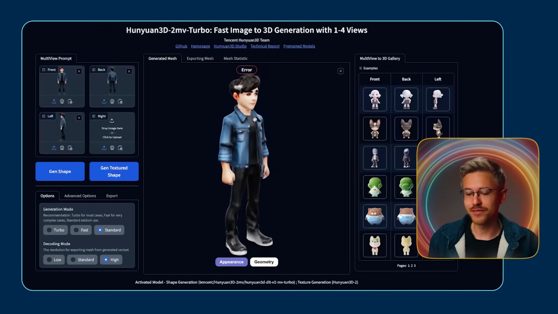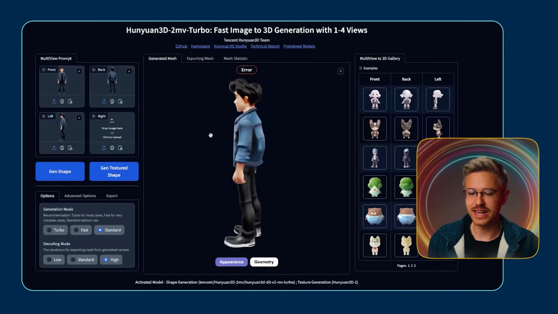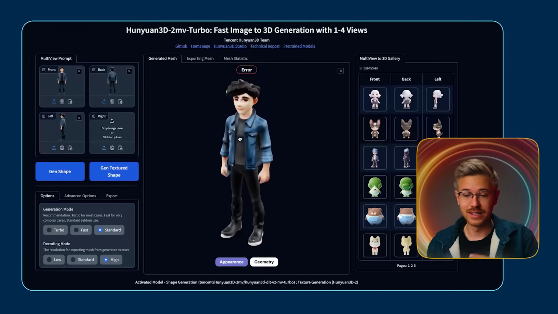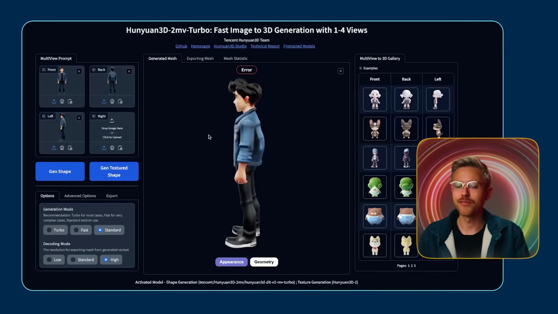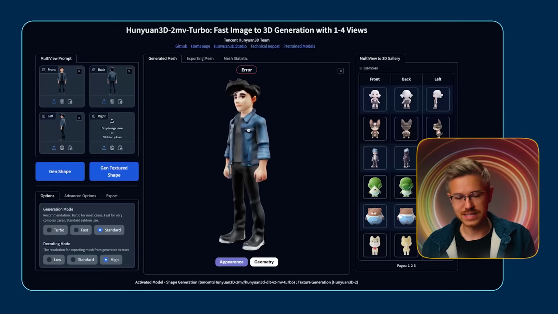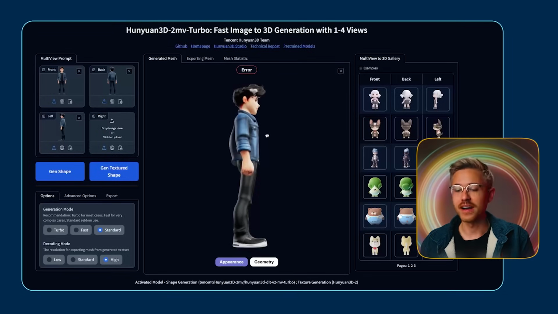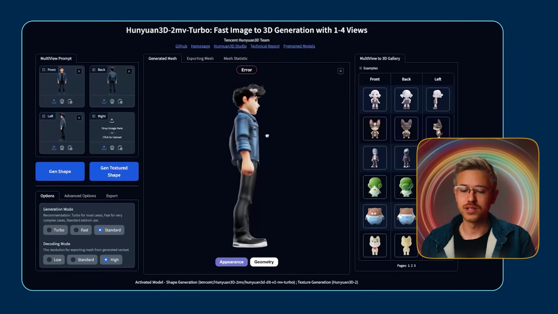Okay, and after a few seconds, it gives us this 3D animated character here, and you can see that it's actually a full 3D character. Now, is the resolution screen ready? Of course not. You will have to download this asset and go in and fine tune it, but it does give you a good jumping off point.